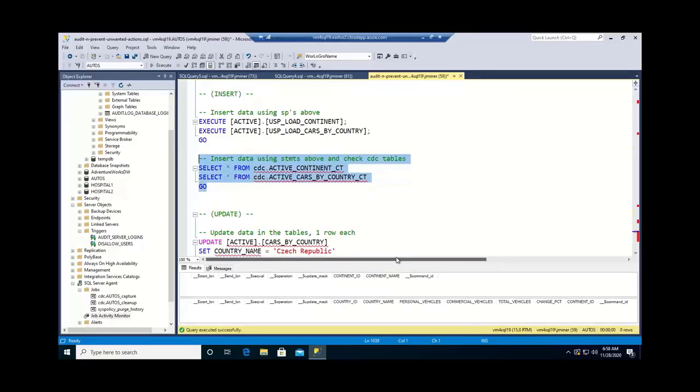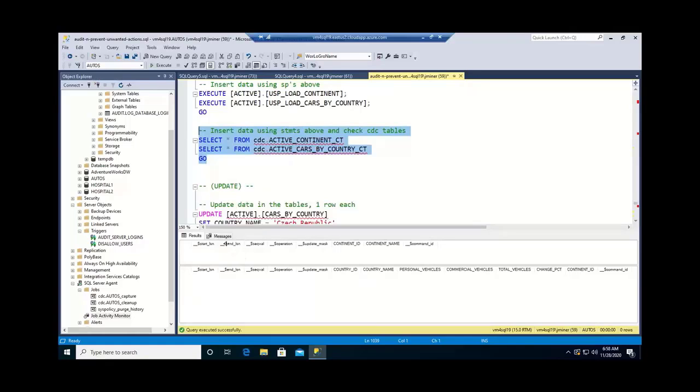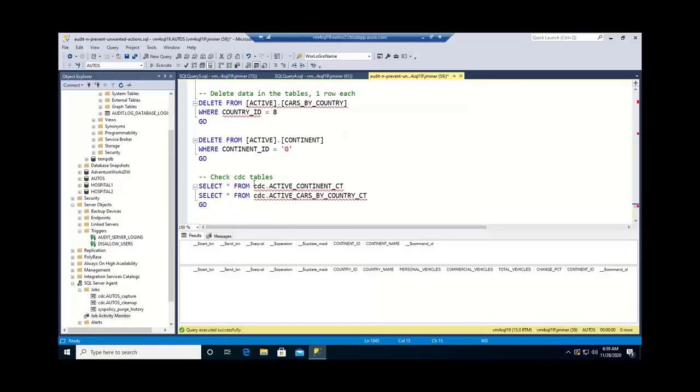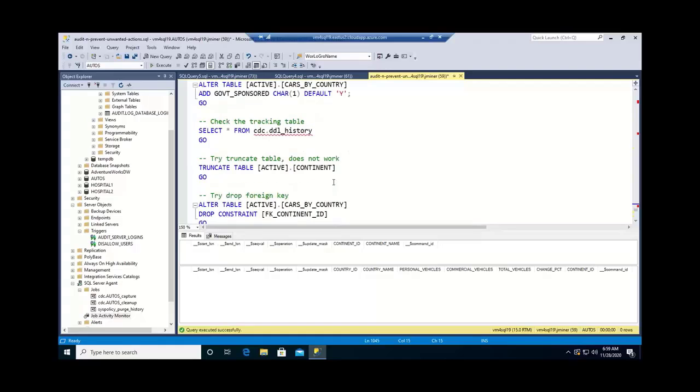Okay, well, obviously it's not working, but I'm going to go through what would be going on eventually if this was running. It might be something as simple as the server name. I've seen that blow it up, and if so, I have to change the server name. We would be getting a start and end LSN, a sequence number, the type of operation, and the update mask telling you which one's actually updated, and it would be tracking the data here. We can delete from here and see the changes and so on, and check the tables again. One thing is, like I said, if we added a computed column, it would not suddenly add it to the table, which is a problem. And we can disable it.